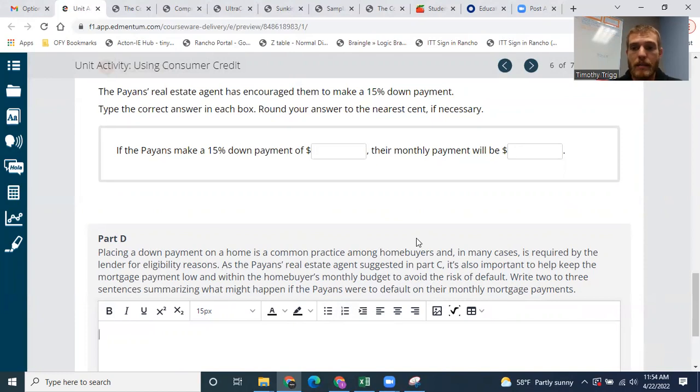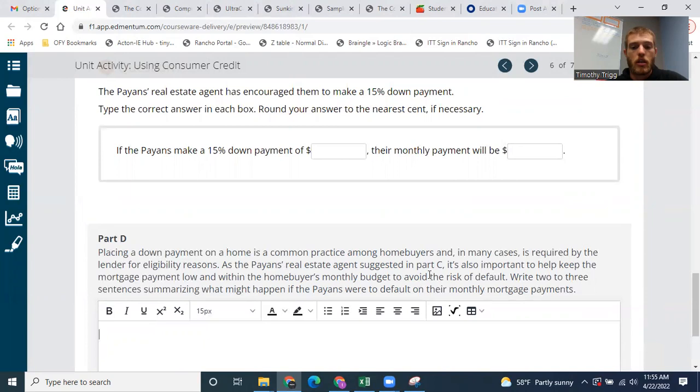Well, what would happen is the bank would repossess the home and the home would be in foreclosure, meaning that they would lose their home, they would be forced to move out, and any money that they had put towards the loan, basically any equity that they gained from buying the home would be lost. Okay, so again, if you're making monthly payments on your mortgage, just make sure that you are able to make those payments, okay? Otherwise, your home will go into foreclosure. So that's what would happen. And then you'd be kicked out of your home. You'd lose your home, essentially, right?